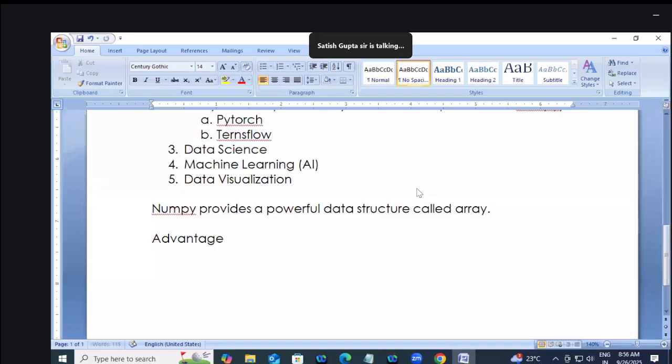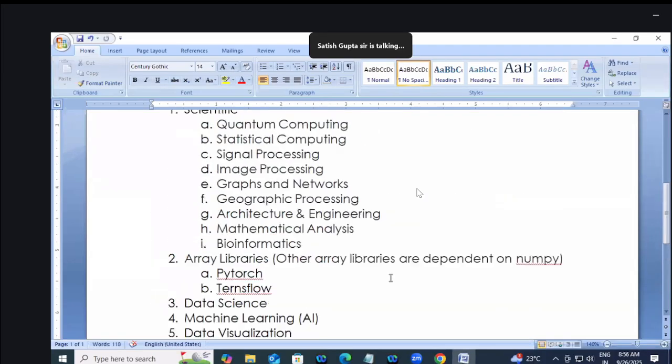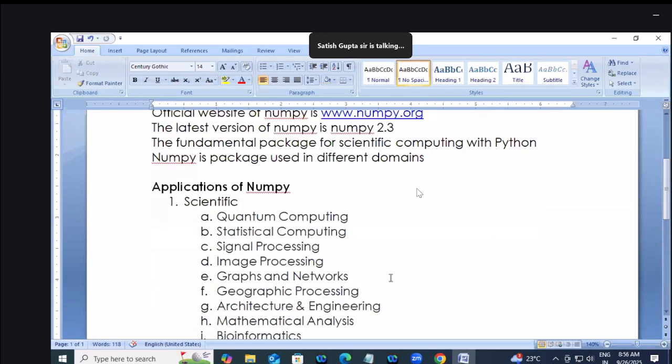This comparison is between the NumPy array and the list. Anyway, we'll see this, not today.